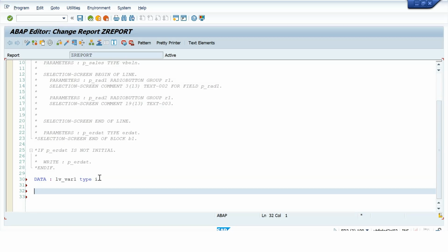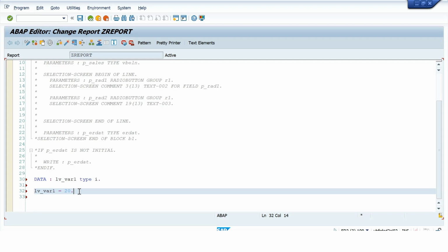Now I will assign some value to this variable. How you can assign is you have to write like this: LVVAR1 equal to 20, I'm giving. So what is present on your right side is the value which will be going into the variable on the left. That means you are assigning this value to this variable. That is how it will work.